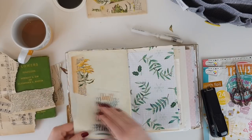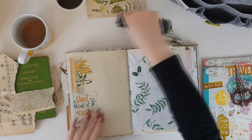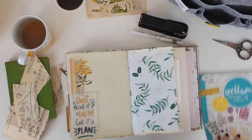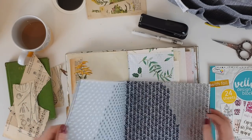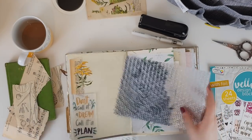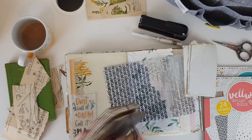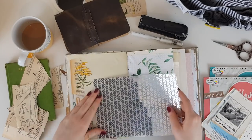And I'm really sorry about this. When I was cutting the vellum phrase out, I accidentally nudged my desk, which nudged my tripod, so I do slightly slip out of view here, but I do realize and I fix it, and you can still see what I'm doing. Rather than just gluing it down, because it's vellum and a bit see-through, I wasn't sure what I still wanted to put on the page underneath, so I just stapled it at the top and at the bottom, so I could change my mind if I wanted to add anything underneath it.